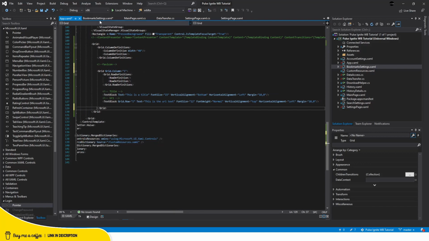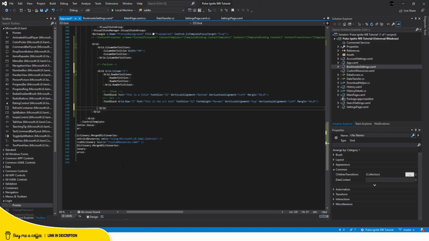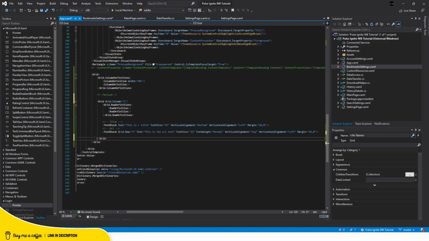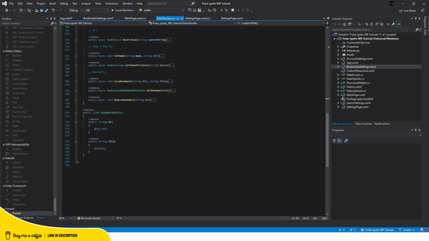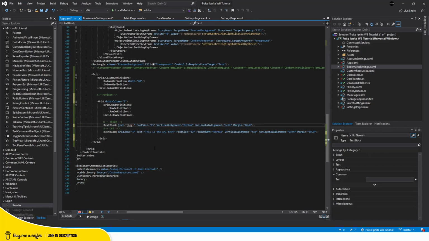Okay. So I think for now that should be alright, and that's pretty much what I want it to look like. So we're gonna do binding. Let's just have a look at this data transfer. So we've got URL title. So let's do binding URL title.